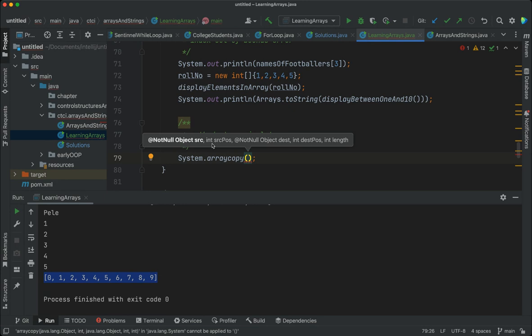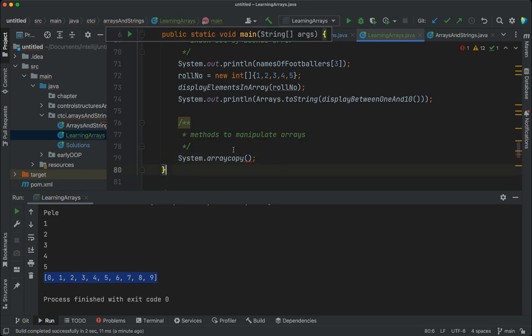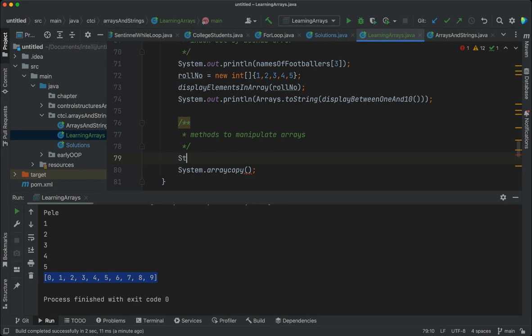So this System.arraycopy is quite useful in copying elements of a particular array into another array. So let's say we have this array here. I call it months. Let me just take the pain of filling in every single month here.